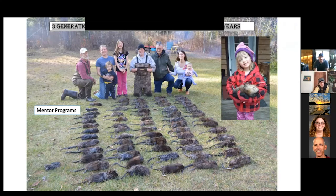This is a photo that was actually taken and put on the cover of the Wisconsin Trapper Regulation manual. But here are three generations of Wilsons. But I wanted to point out the kid in the middle with the waders on. He is not a Wilson.